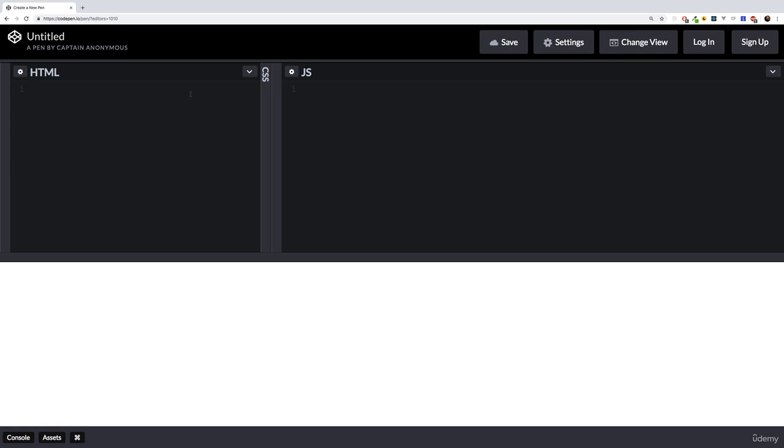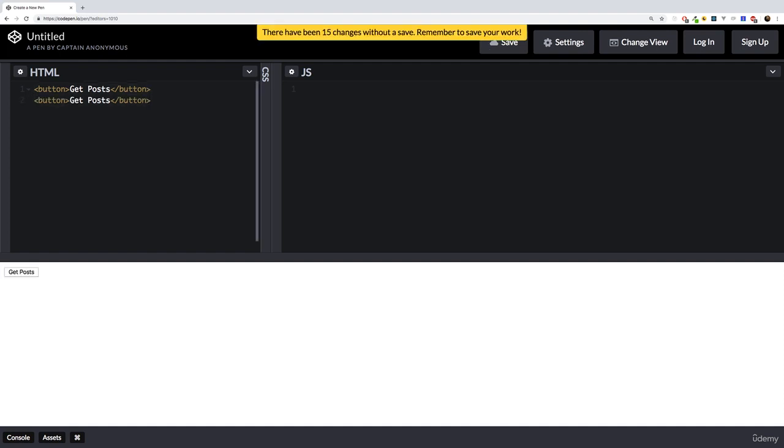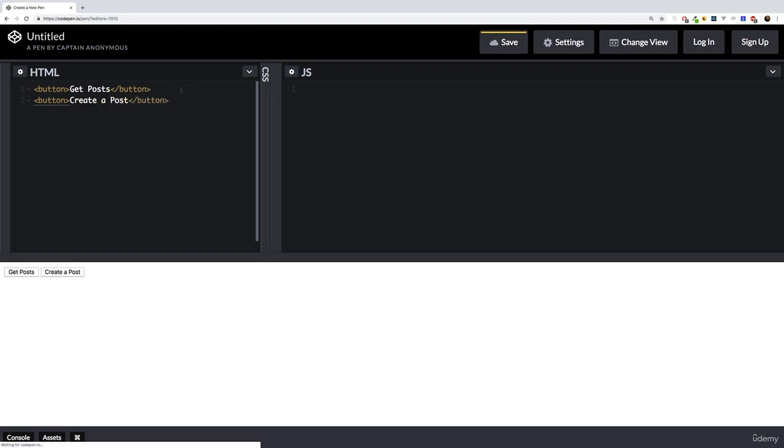Because a front-end app, if it is a single-page app, will only use HTML, CSS, and JavaScript because we don't write any server-side code in there, right? So in here, we might have a normal button, a button we use to send a request to the backend. Here we could get our posts, and I'll copy that button and also duplicate it to create a post. And this is, of course, just very basic dummy code. We'll build a different project for the rest of this course. But now I have these two buttons here in my pen, as you can see.